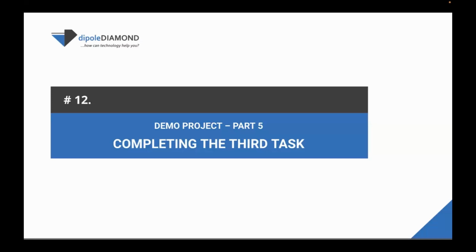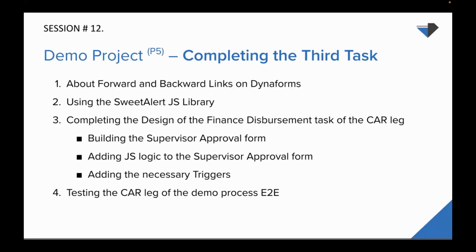For our 12th session, we shall continue our work on our demo project, but this time around, our focus will be on the third task of the Cash Advance Requisition leg of our process. At the end of this session, you should be familiar with forward and backward links on Dynaforms, as well as how to take advantage of the SweetAlert JavaScript library. Let's begin.